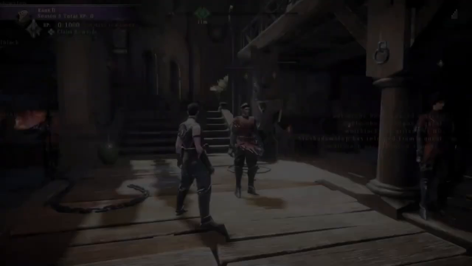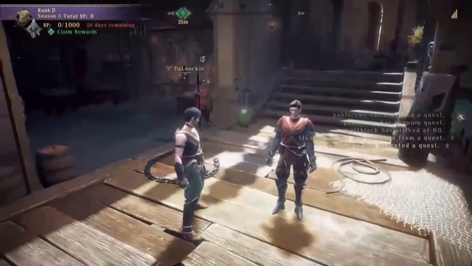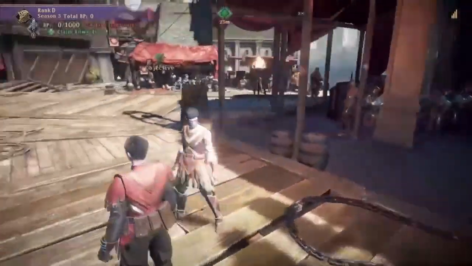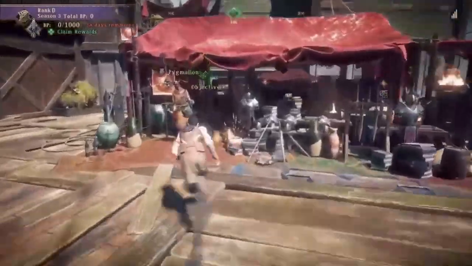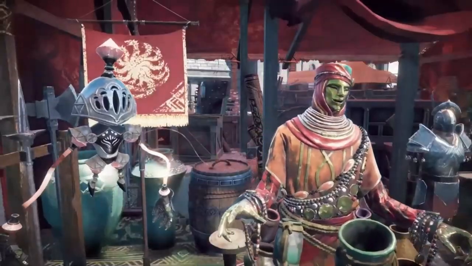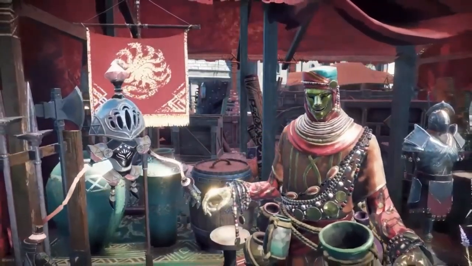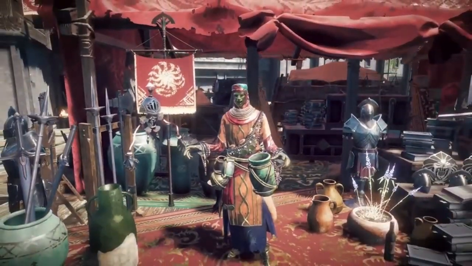Every time they're speaking, I have to press X every time to interact with it. Interesting. Okay, so now I guess we gotta go to this objective. I like that armor. That looks cool, actually. I want that armor set. That looks cool.